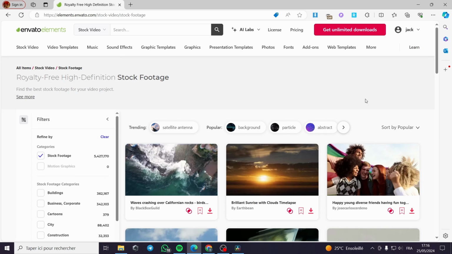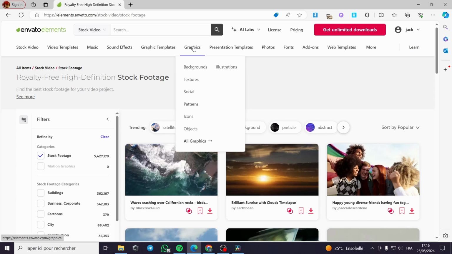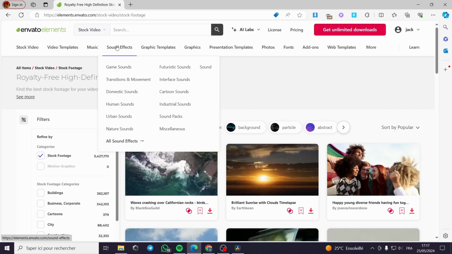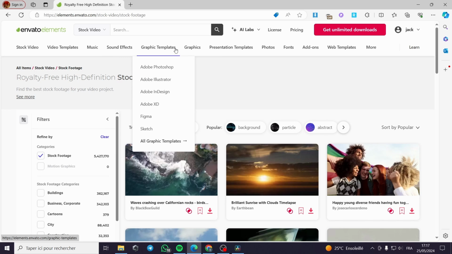I will click on it, for example, stock footage, and you will see the works from different authors or different sellers like you when you are, for example, accepted to the stock footage section or whatever you have put on. You can also later, when you are adding some new skills, for example, on the sound effect category or the graphic template category for Adobe XD or UX/UI design, put the profile and update it later.